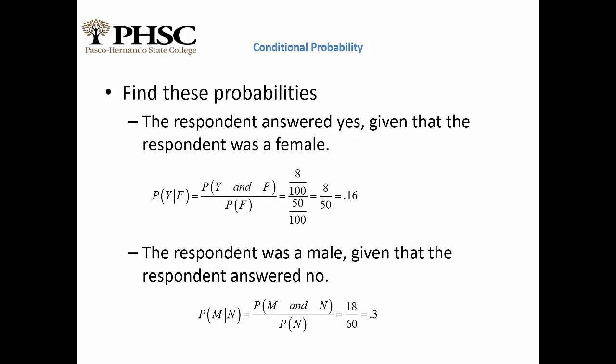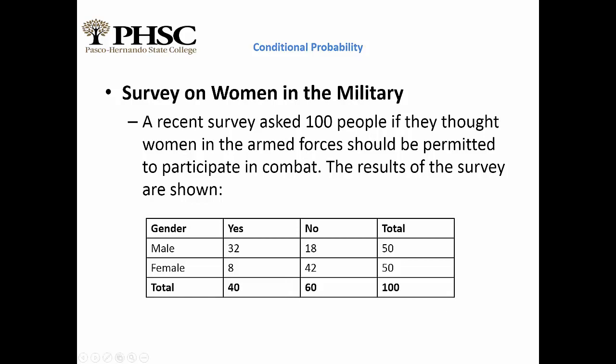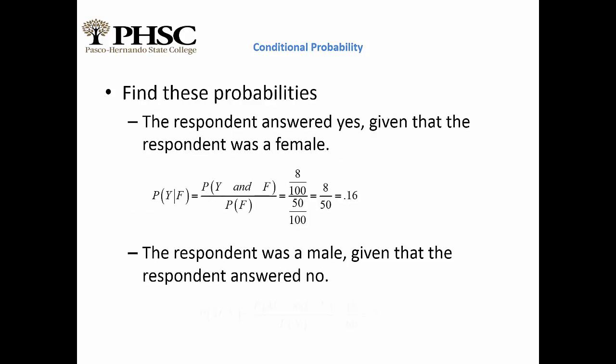Now, if you go back to the table, and if you notice, so the probability of M given N. So let's go back to the table here real quick. So the probability of M given N. So here, we look at N. That's going to be our denominator. How many of those are male? 18, and that's how we ended up with 18 over 60. So there's two different ways that you can do that. You can use the formula, or you can use the table to find the probabilities. So the probability of M given N is 0.3.